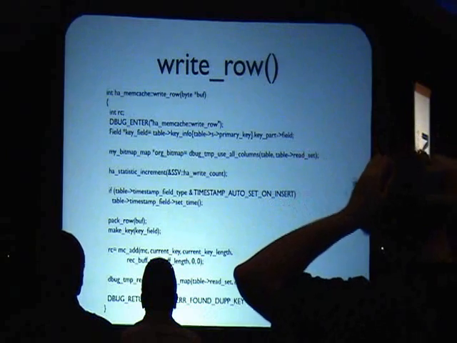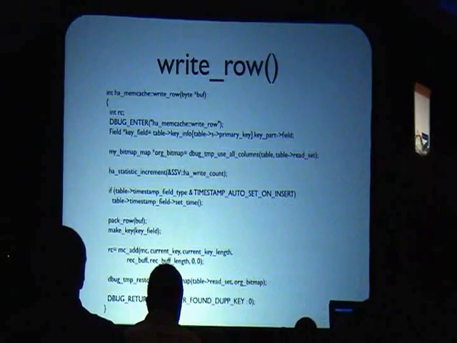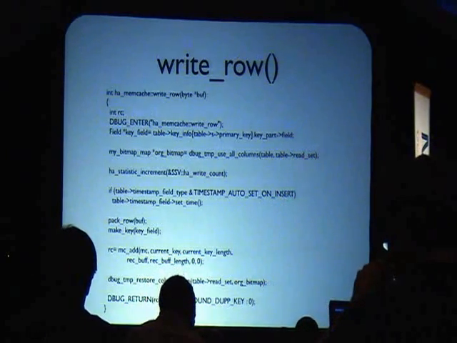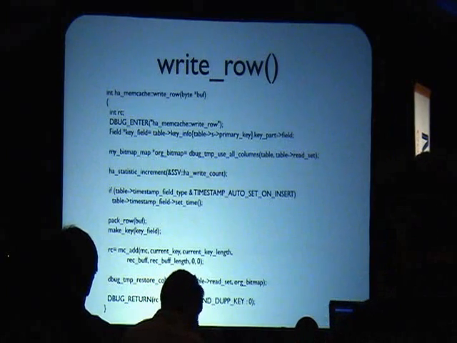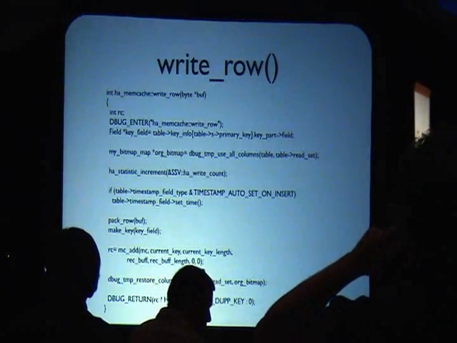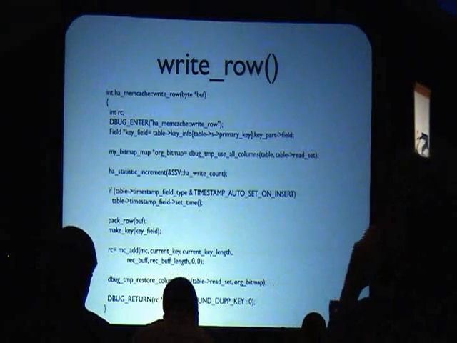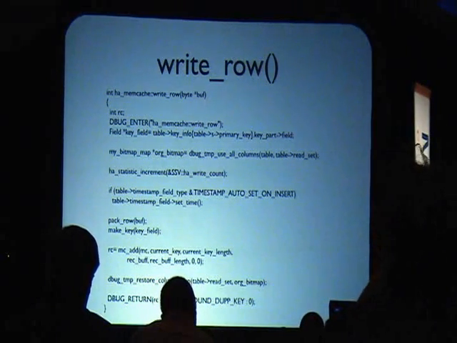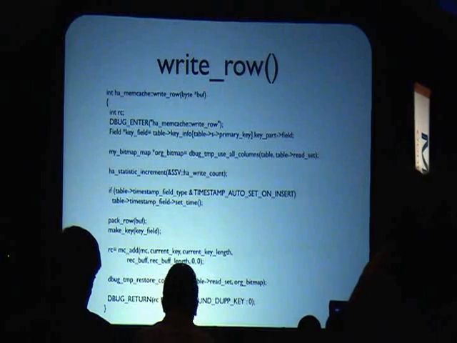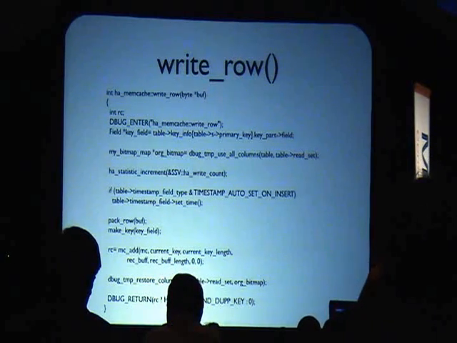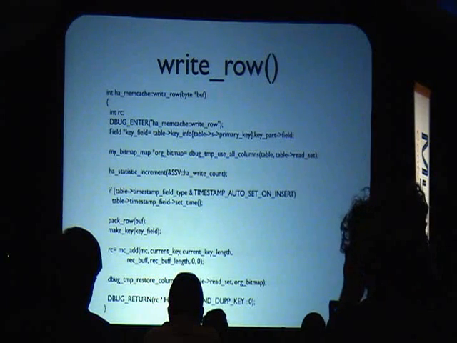So write row, this is the Memcache write row. This is a pretty modern one. So write row comes in. Memcache is a storage engine that has primary key storage. Namely, it requires a primary key to exist in a table for it to actually store anything. It doesn't have any kind of hidden primary key system. It must have a public primary key that was actually implemented in the environment.